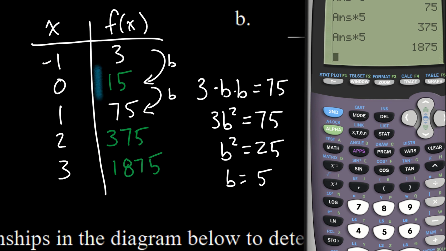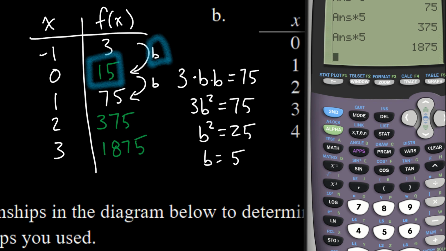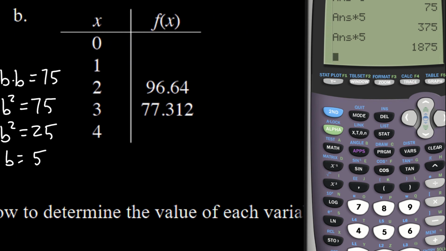So the equation, now that I know two things, right? Now that I know what my 0th term is, and now I know that I'm multiplying by 5 each time, I can write this equation. So the equation for that sequence is y equals my 0th term, 15, times b, which is 5 raised to the x power. They said write it in the form of f of x, so I can say f of x equals 15 times 5 raised to the x power. Cool. Let's do that for the next problem.